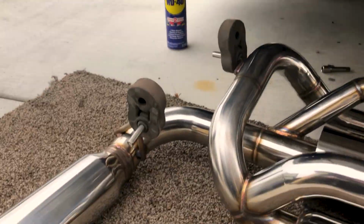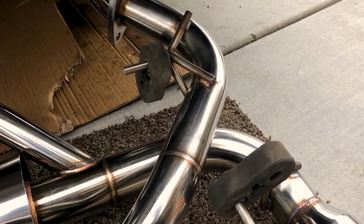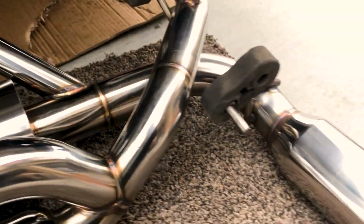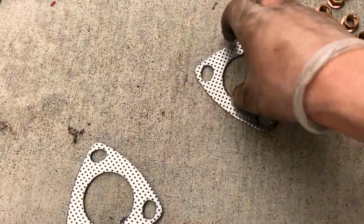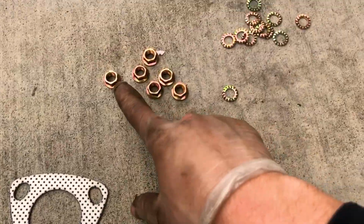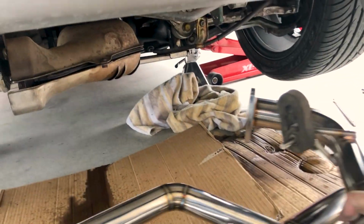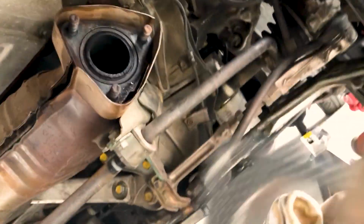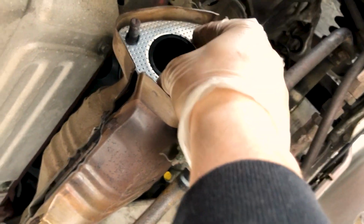Alrighty, I installed the old grommets right here on the new exhaust. It goes up like that. And then here's again the gaskets right here. The new washers, and these ones just go. Let me show you guys. Right here. The perfect fitment.